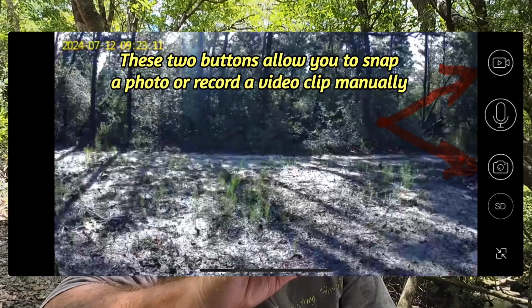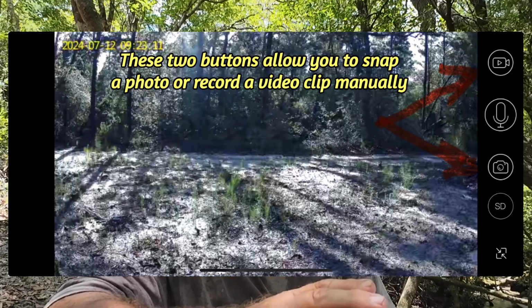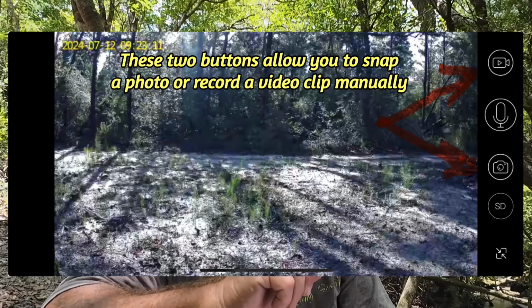record button and it starts recording, and it'll record for minutes, however long you want. You just hit record, and when you're done recording what you want, hit record again. It'll save that video into your camera's memory card, into the cloud, and you can simply click download on that particular video, and it'll save it into your phone's gallery. The app works very, very well. I'm very pleased with the Yukon app.